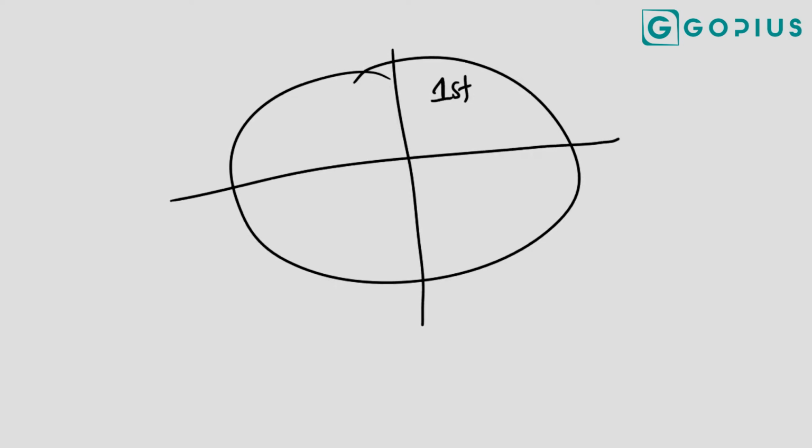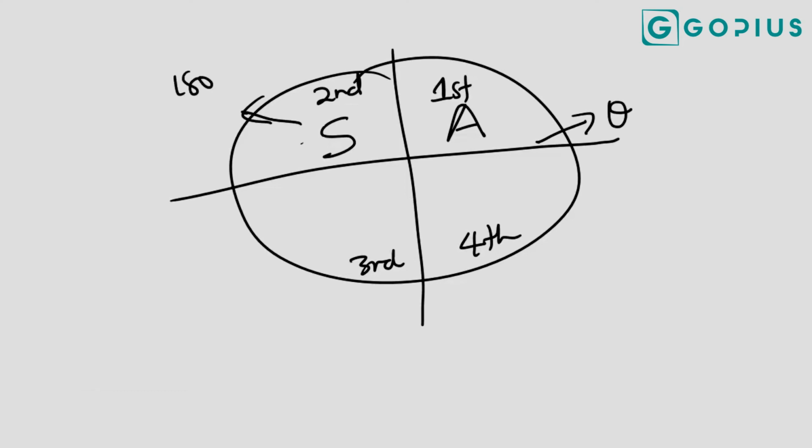This is what I just did. If you pick a circle and divide it into 4, this is what is called the first quadrant. This is called the second quadrant. Angle here is measured anti-clockwise. Okay, this is what is called the third quadrant, and this is what is called the fourth quadrant. In the first quadrant here you have A, and A here means all the trig ratios are positive. The range of angles here is from 0 to 90 degrees. In the second quadrant here you have S, meaning only sine alone is positive. So angle in the first quadrant here is theta, angle in the second quadrant here is 180 minus theta.